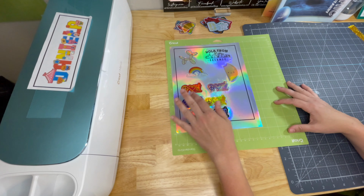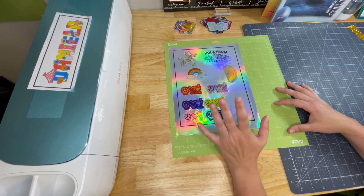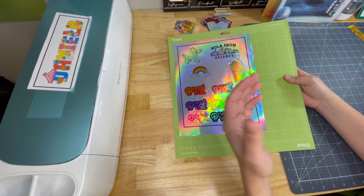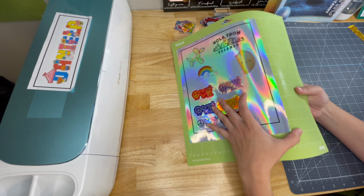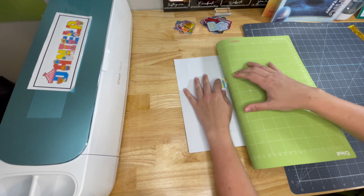It worked. Ignore my accident. I completely forgot to change the settings again. It's not the paper's fault, it's my fault. I forgot to change the settings because I was playing with the machine trying to see if the other ones would cut. Anyway.